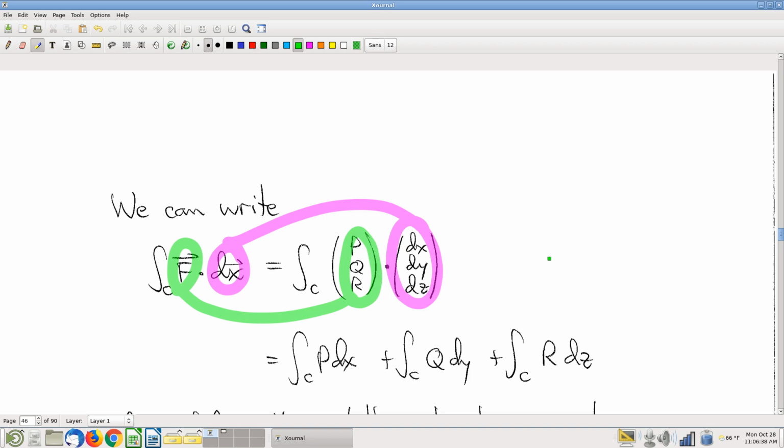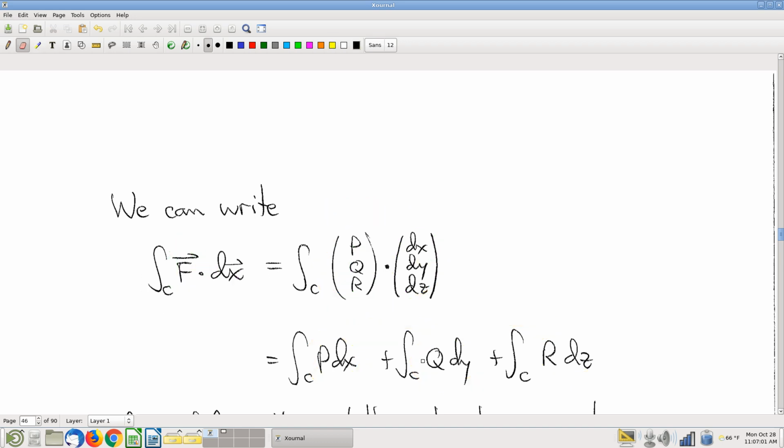And then don't forget we are doing a dot product here, right? That is one of the things about vector line integrals, that it is a dot product. And notice you could crank out the dot product. That dot product has 3 terms, and you could just write them down. So P dx, Q dy, and R dz. Again, strange though it may seem to do that.